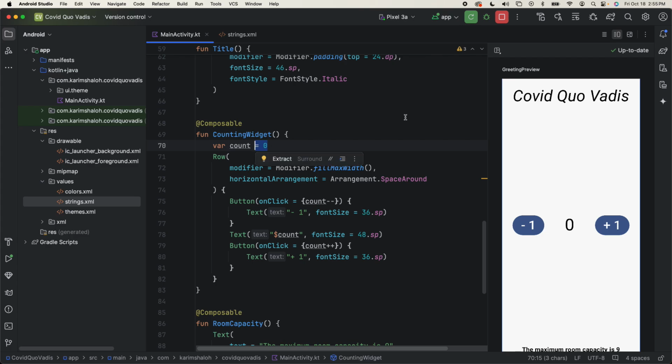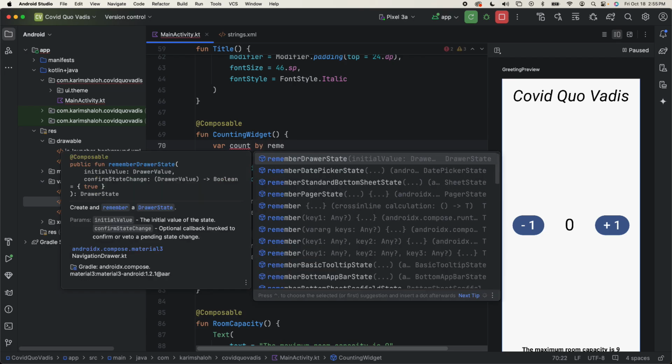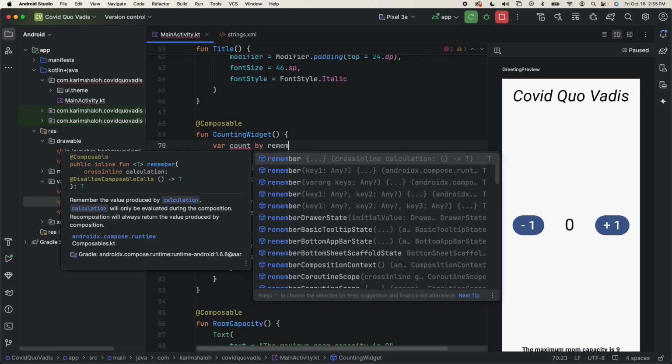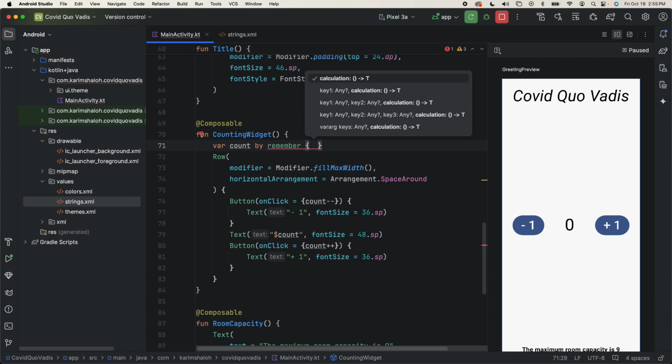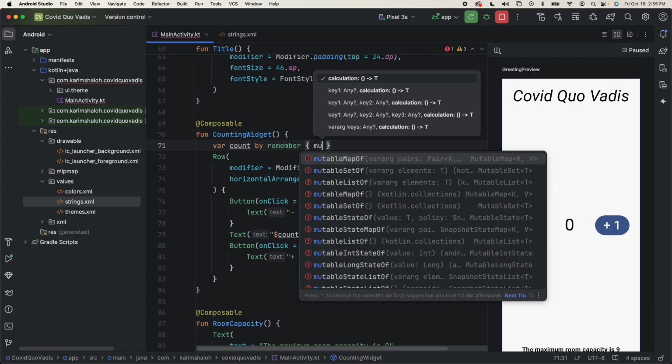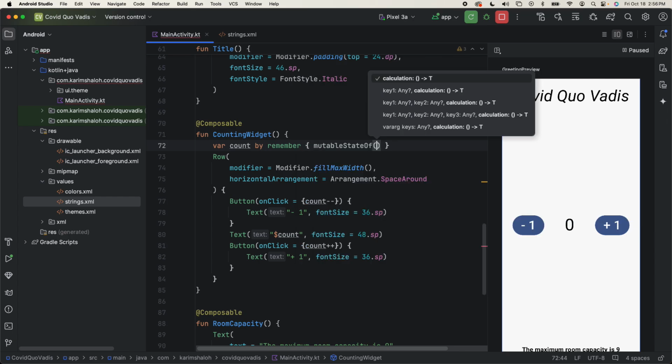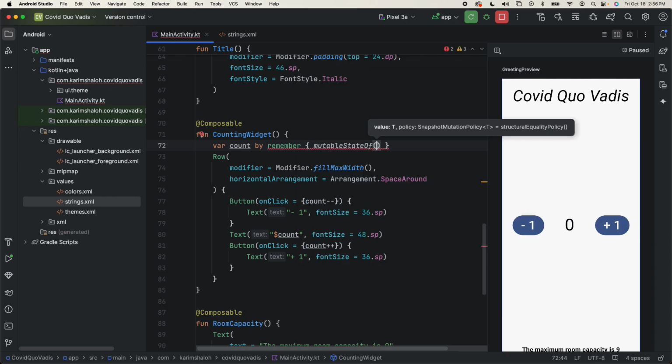So how is this done in Android? So in Android, we would declare a variable, give it a name, and then we use the keywords by remember. Now, as you type remember, again, when the menu pops up, it has to be imported. So I'm going to hit enter right there. So that should import the remember keyword. Then in here, we're going to say mutableStateOf. Again, it needs to be imported, so I'm going to use the menu, mutableStateOf, then I'm going to have to give it an initial value. 0. So that will be our starting value.